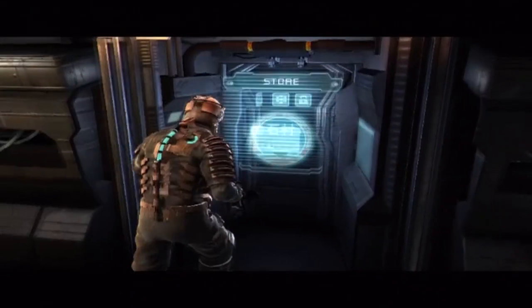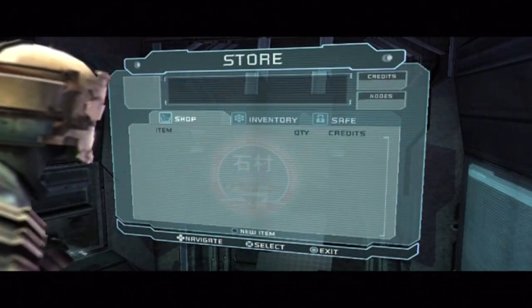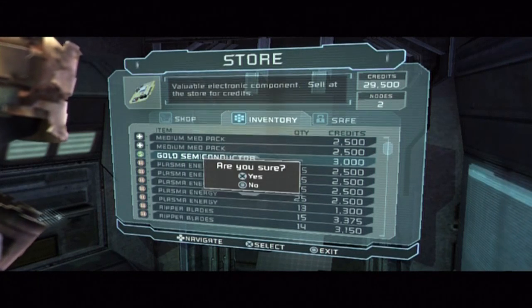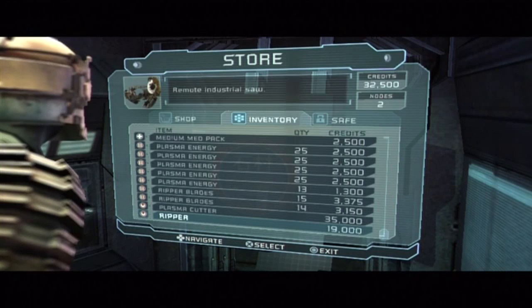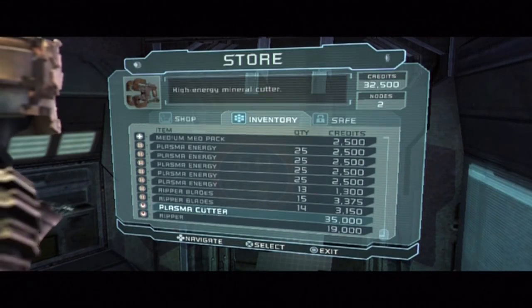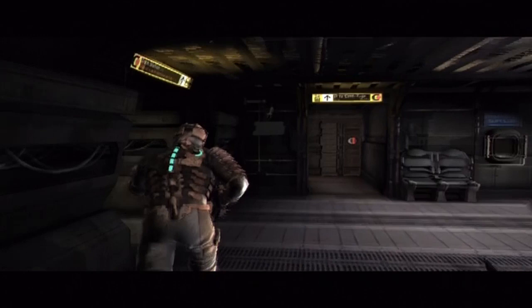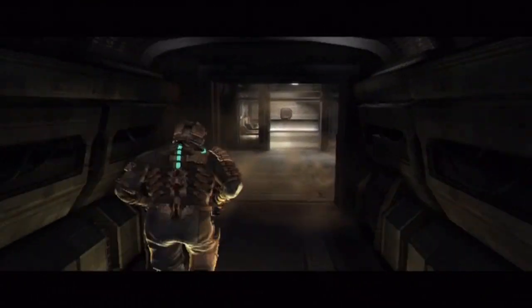All right. Well, I was busy shopping while I was rudely interrupted. All right, let's see. Gold semiconductor cell. Ugh, yes. Okay, medium. Oh, I've only got medium med packs now. All right. Plasma cutter. Oh, that's something interesting about the weapons. The value of the weapon will actually go up the more upgraded it is. So if you ever upgrade a weapon a lot and then you decide you don't like it, you can sell it and you'll get a fair amount of money back.